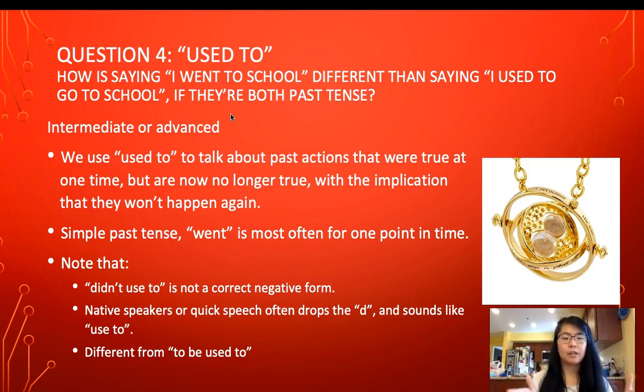Additionally, this is different from the expression to be used to, meaning to be acclimated to. It's something habitual. So I'm used to drinking coffee. I'm used to getting up early. I'm used to running 5 miles. I'll get there eventually. Maybe again. I used to be able to do that. Now with school and Oreos and coffee, not so much.